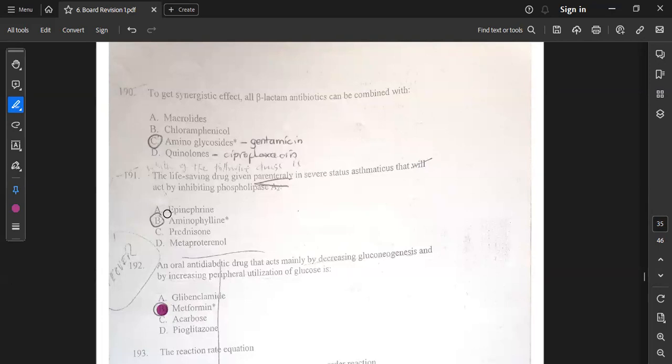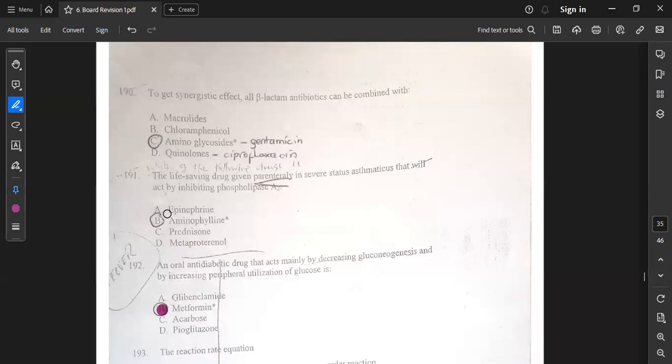I think it's about the mechanism of action. These drugs, A, B, and C, you can say they all have a role to play in asthma. So it's the mechanism that distinguishes them. Epinephrine is a beta 2 agonist. Aminophylline will inhibit PDE. Prednisone would be a general anti-inflammatory, and one of its mechanisms is inhibiting phospholipase A2. Hence that choice. Personally, I've chosen that based on the mechanism of action. Okay, that makes sense.